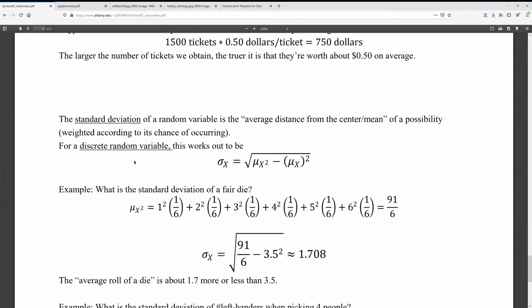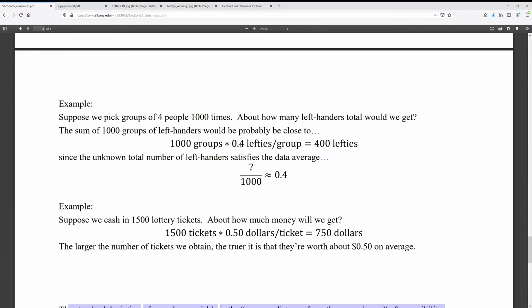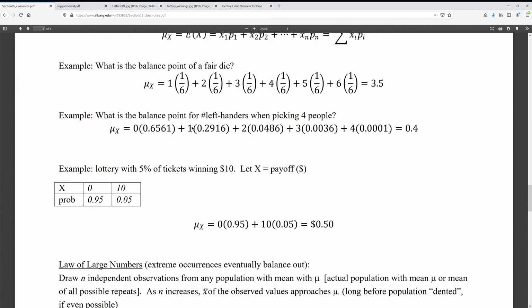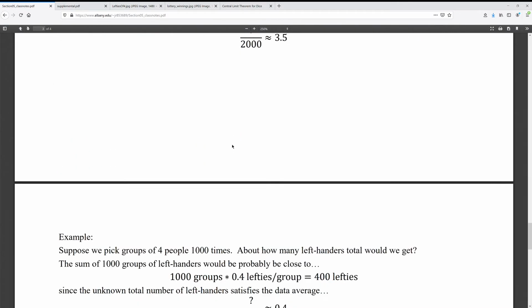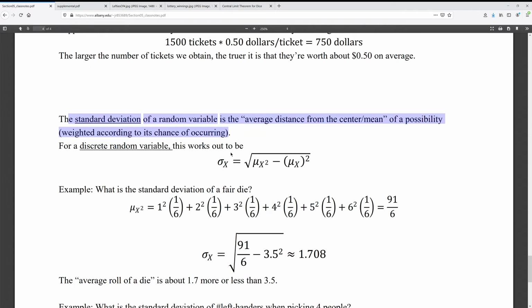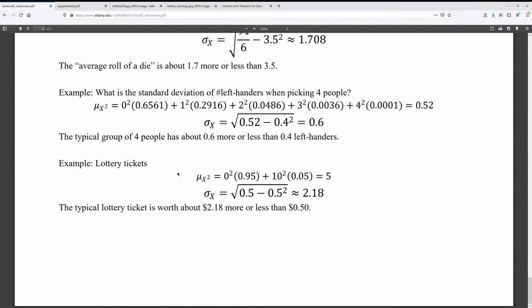Now, before we talk about the formula, first of all, the concept of the average distance from the center makes sense whether we can compute it or not. In other words, we can and will talk about these ideas for a continuous random variable. But for a discrete random variable, we have a formula for it, just as we did for the mean. You can always talk about it, but if it's discrete, you can compute it the way we've been computing it here.